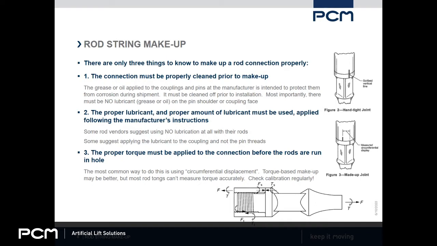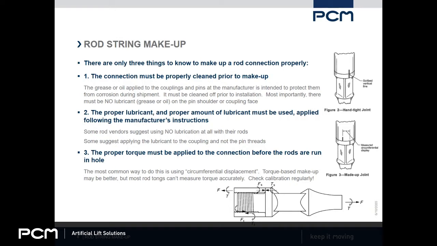It does work. Absolutely, if it's made up properly, it does work to carry torque. But the torque is carried by friction. And most of that friction has to be between the coupling face and the pin shoulder here. If you get good friction there, you get good torque capacity in your connection. So our make-up procedures have to be designed to allow for maximum friction between those surfaces.